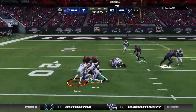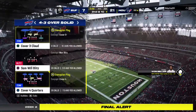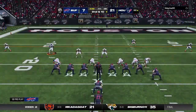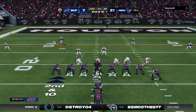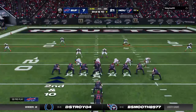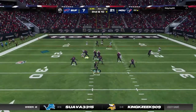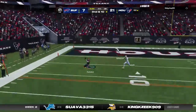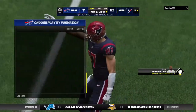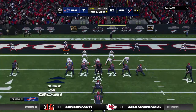They'll try the left side. Merritt looking for a cutback lane, but nothing there as he's met at the line of scrimmage. Now the Bills are going to use the first of their timeouts as they get the stoppage with just under 50 seconds remaining in the 4th. Now it looks like he'll throw here. Oh, he's got a man wide open, complete. A big pickup there, and without question, that should be more than enough to wrap this one up.